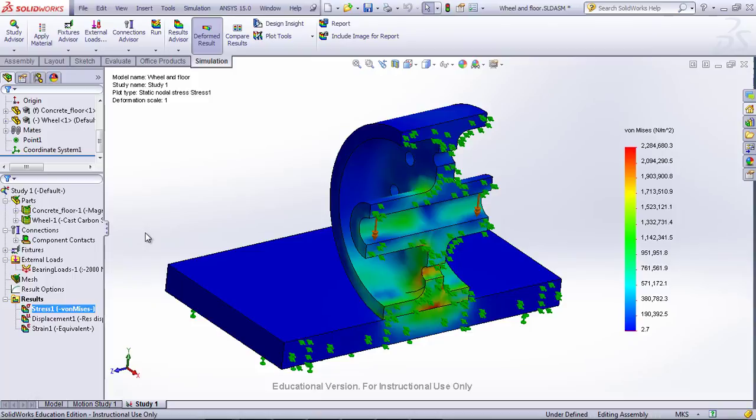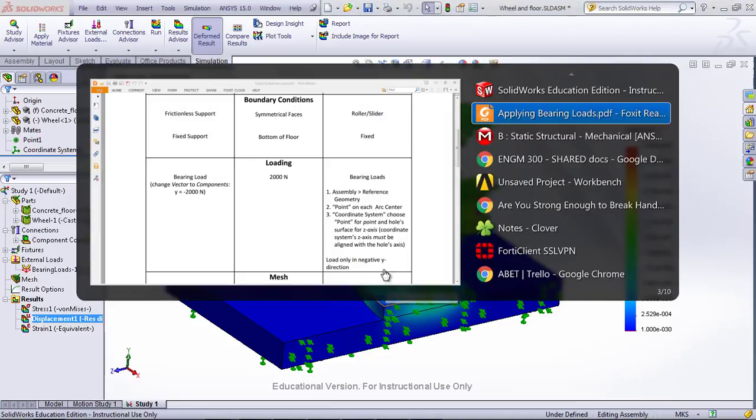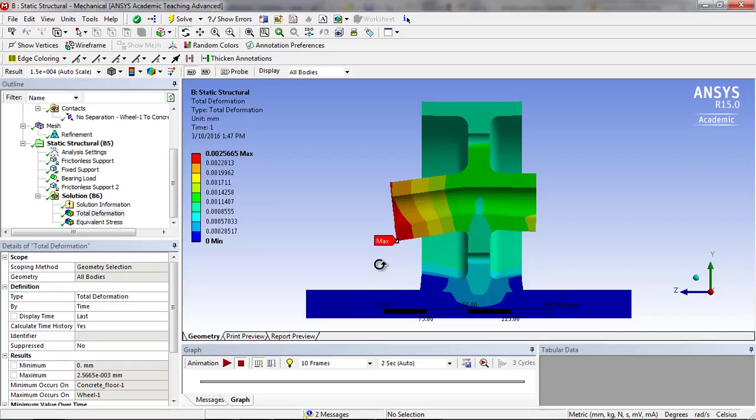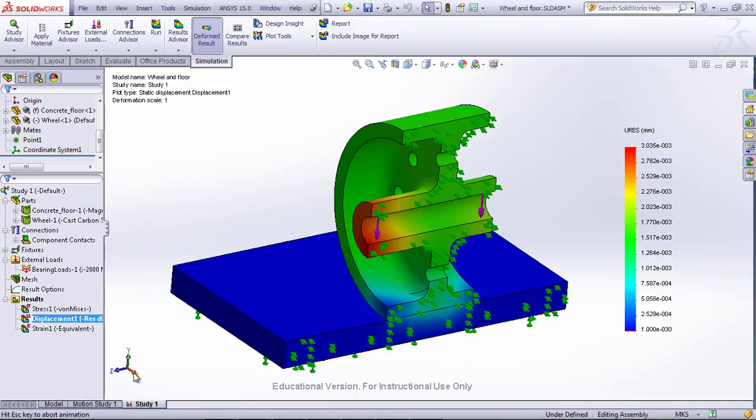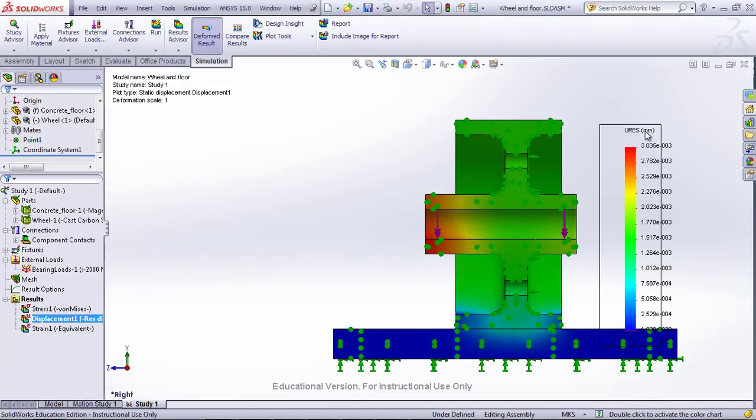All right. So the stress, here's the displacement. All right, doesn't look like it's displacing a whole lot, right? Again, it's the same thing as the last time. And actually these contours, let's get something more familiar to what we got with, we'll do some smooth contours so it looks a little bit more like SolidWorks here. So we got total deformation in millimeters, so let's compare apples to apples here.